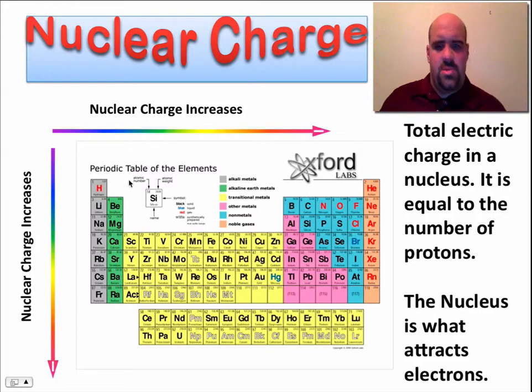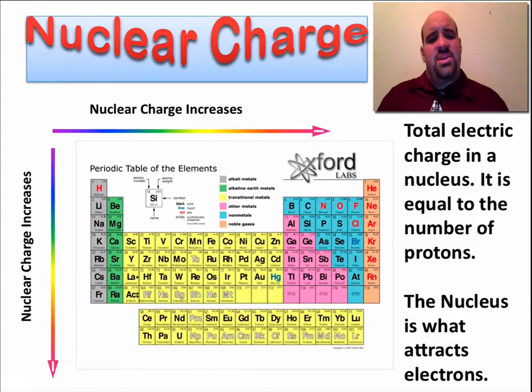Hydrogen has 1 proton. As you go across, helium has 2 protons. Lithium has 3. Beryllium has 4. 5. The number of protons is increasing as we go across. So the total charge in the nucleus of an atom is increasing. Likewise, as we go down in the periodic table, nuclear charge is also increasing. Helium has 2 protons. Lithium has 3. Sodium has 11. And potassium has 19. It just keeps going on. It's actually increasing by a larger amount going down. But either way, the important part is to realize that the total positive charge of a nucleus is getting bigger no matter which way we go on the periodic table.